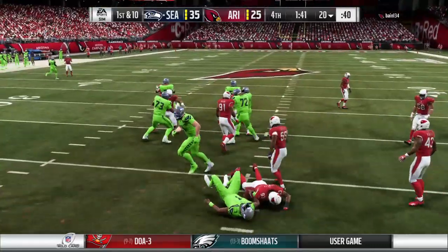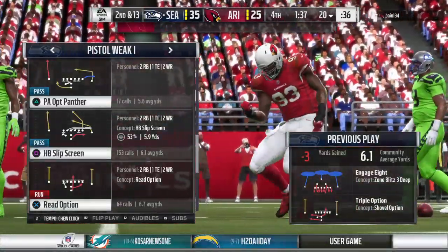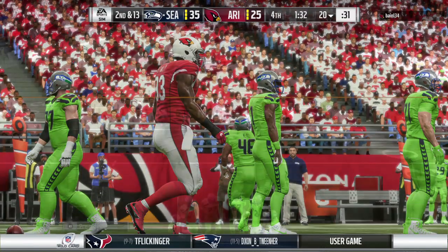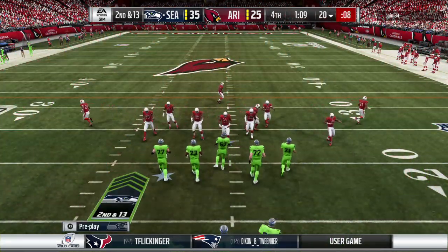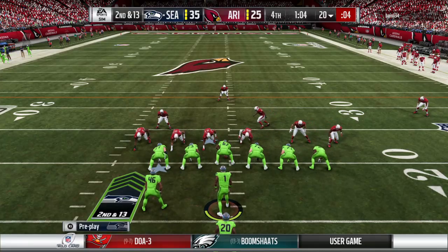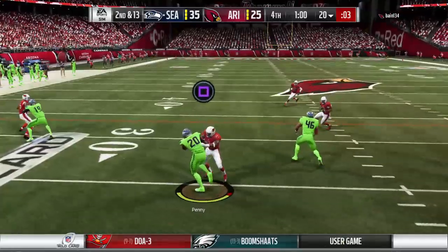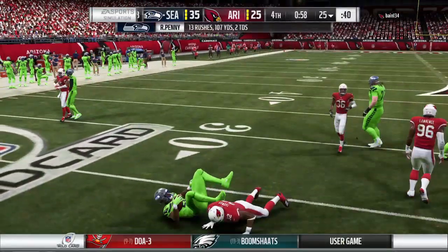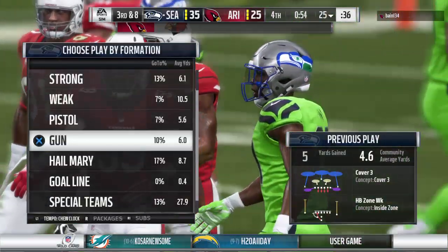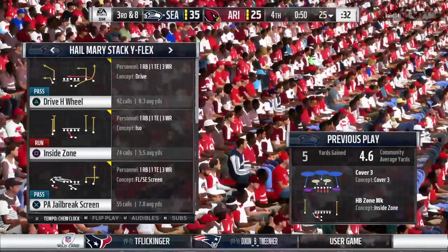They'll start by running the option to the right. Not even a chance to pitch that one as he's swallowed up in the backfield. They'll wind up losing 3 yards here. And that'll make this a 2nd and 13. So now they have to contend with 2nd and 13 after the first down run goes backwards. Now Rashad Penny. And he'll find some space up to about the 25. It'll be a 5-yard pickup there. So from 2nd and 13, they're back to a more manageable 3rd and 8.